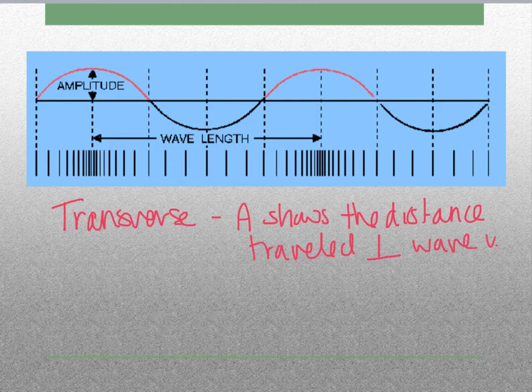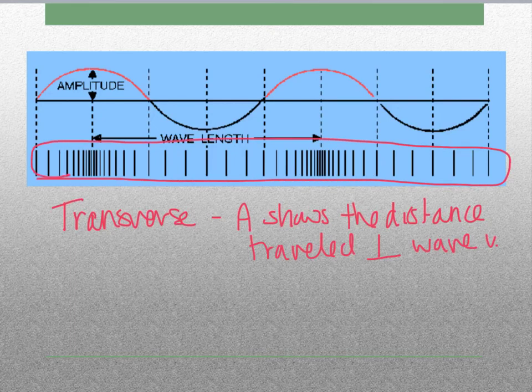Now that same thing, if we are instead using it to represent a longitudinal wave, we show the amplitude going in this direction, but what that represents is the distance the particle travels from equilibrium. It goes that far in that direction, and then we see it comes down here, and that's showing how far it goes in this direction. So this particle will travel that distance, and that distance will be equal to our amplitude. Don't get that mixed up with, on a longitudinal wave, the distance from peak to peak, or crest to crest, which is the compression, all the way to this other compression here. That is the wavelength.